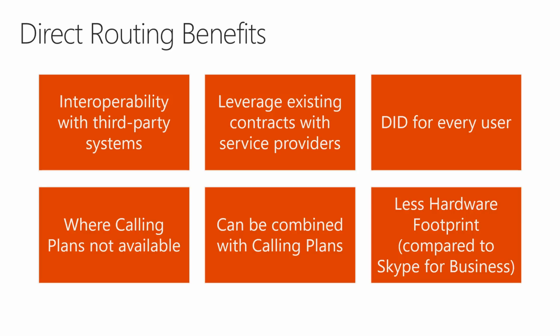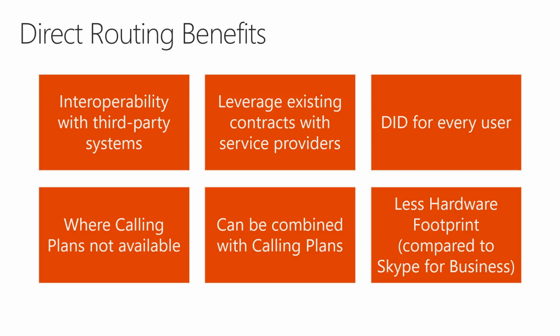Also, you can leverage existing contracts with service providers. Let's say you just signed a new contract with a PSTN provider and they give you really good rates for national and international calling. Well, no reason that you get completely rid of them. You can still use them. Just make sure that you have the session border controller, you have direct routing, and that all the calls are terminated on Teams clients, so that users can use Teams while they still benefit from your existing contract with the service provider. In Teams, if you have phone system, if you have telephony, every user will get a DID, every user will have a phone number that can be directly called.